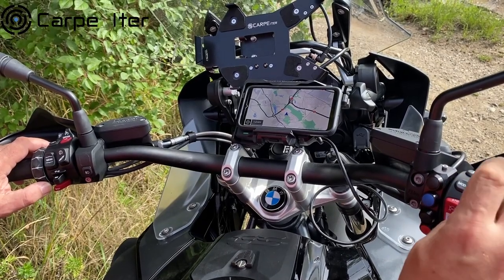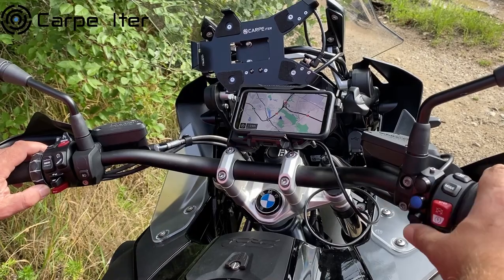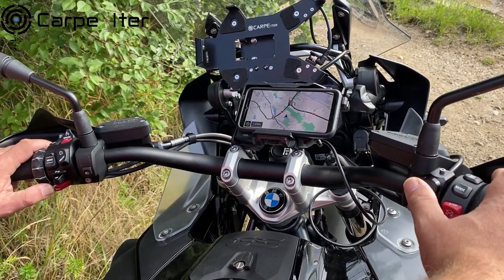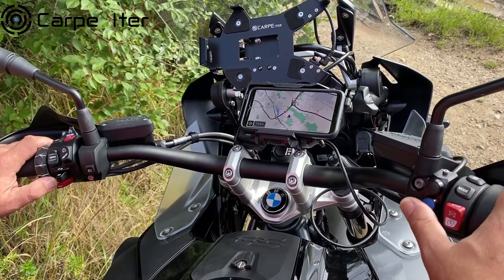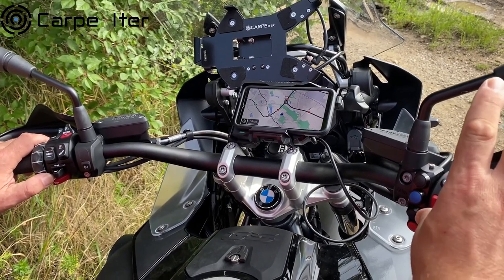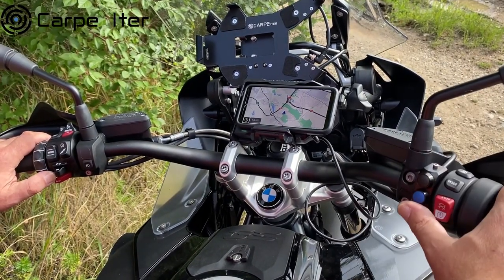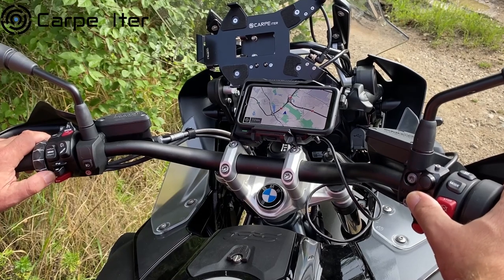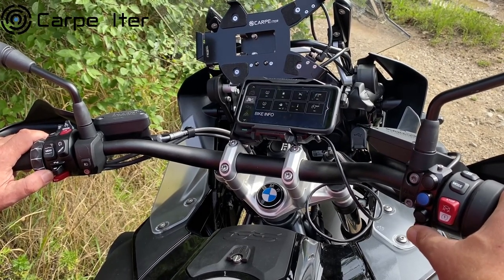The final buttons will be mounted on the throttle grip so that you have them comfortably in your thumb reach. But they will be working in exactly the same way as these buttons. These are just mechanical buttons. The ones that will be mounted on the throttle grip are also just mechanical buttons. So this is just how it looks like. It works exactly the same way. And yeah, this is how it will work.